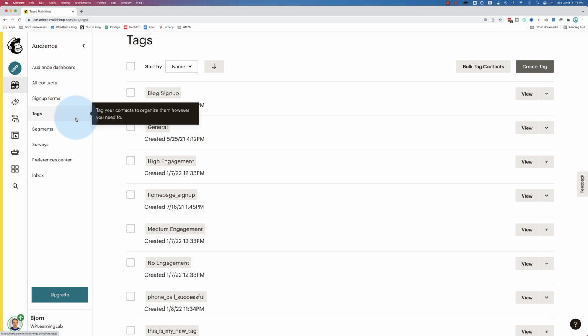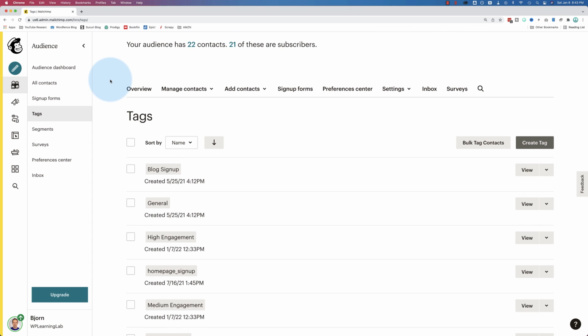You can also have automations that run if you have a paid account, and these will do specific actions when someone is tagged with a specific tag. So if you talk to someone on the phone, you can say phone call completed. Maybe that's one of the steps in your business. You add that tag to that person, and then maybe they'll get a follow-up email thanking them for their time. Maybe you'll send them a postcard in the mail, which you can also do through MailChimp. And so those automations can be based on tags. So that's the difference between an audience and a tag.